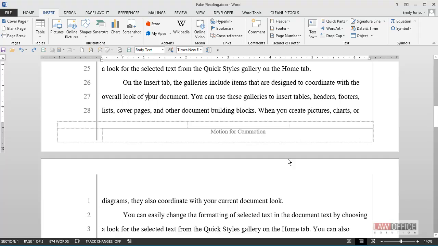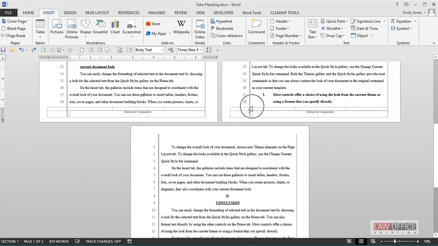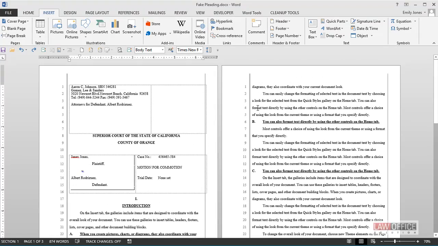Now I'm going to get into a different document to show you how we would do that. This document is just a little fake simulated pleading that I set up. A lot of my legal clients would use this type of document, and it's very common that they would like to have this caption area, this area here, on the first page, then a table of contents and possibly table of authorities starting with lowercase Roman numeral 1, and then the body of their document starting with page number 1. So I'll show you how you could do that.